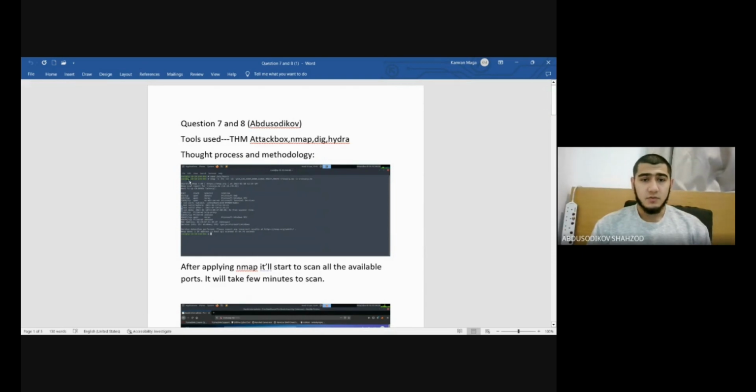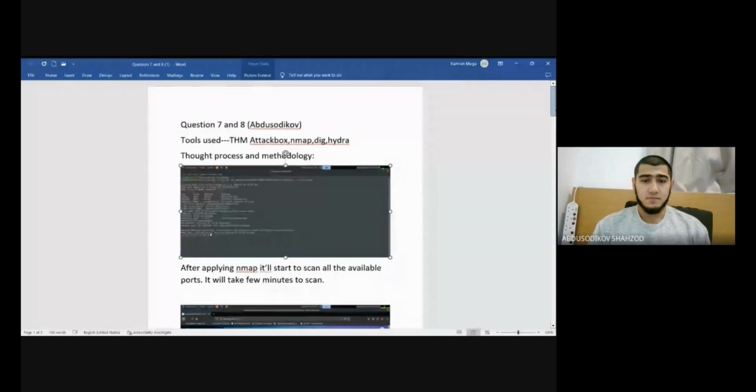After I'm done using nano, I used Nmap, and you can see from here the result of the Nmap, and it took a few minutes to finish.